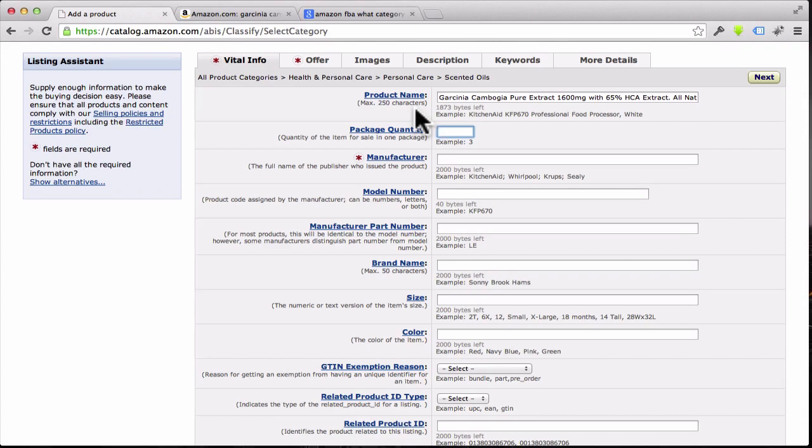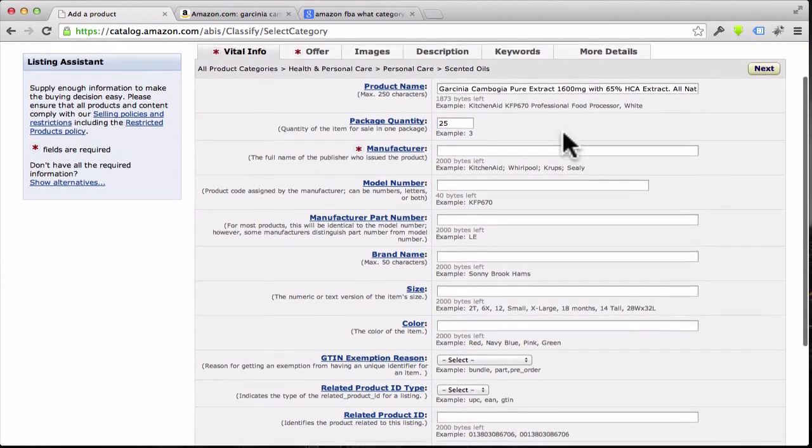Now, the nice thing is, since Amazon is going to be the one who's handling this for me, I could just put whatever number in here I want, because Amazon will track it and they'll know how many bottles I got. And if they sell out of the bottles, then they'll shut the offer down so people can't buy it and then tell me I need to buy more. So, for now, let's just put in something like 25 works for me.